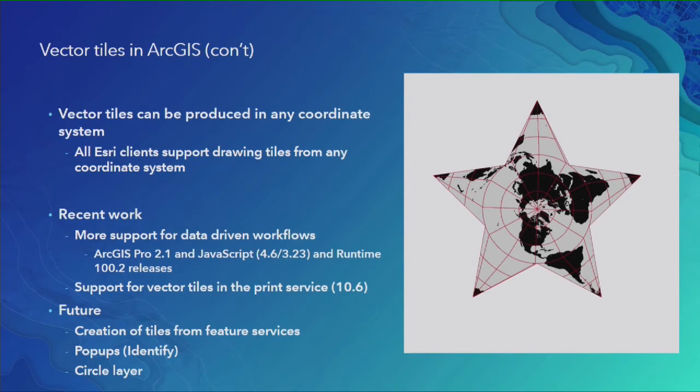A little bit on the tiles from features. What this will give you the ability to do will be to author your feature layer exactly how you want it in Online or from Pro. Publish that, then you'll be able to go to that feature layer and publish it as a vector tile layer. And what it'll do is create an association with that feature service, that feature layer backing. So you'll be able to get legends with your vector tiles, and you'll be able to get pop-ups that work with the pop-up that's in your feature service. So we're looking to roll that out at the UC in the Update and Online.